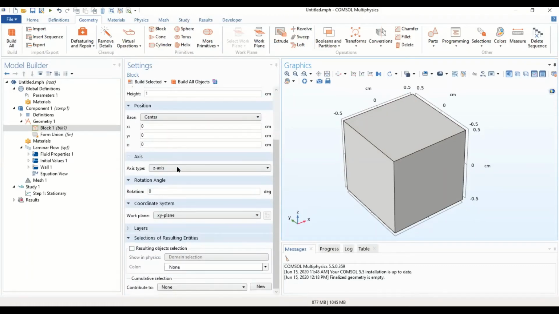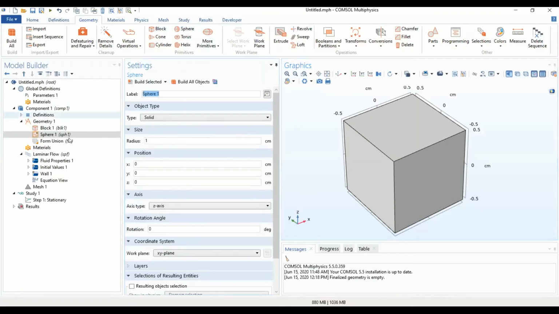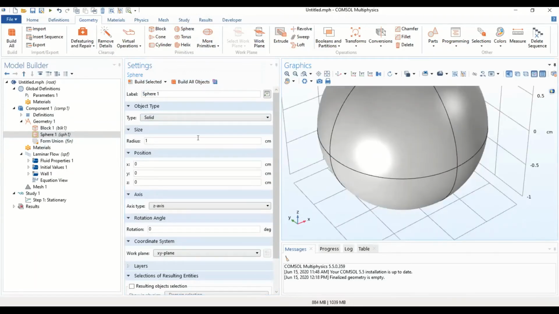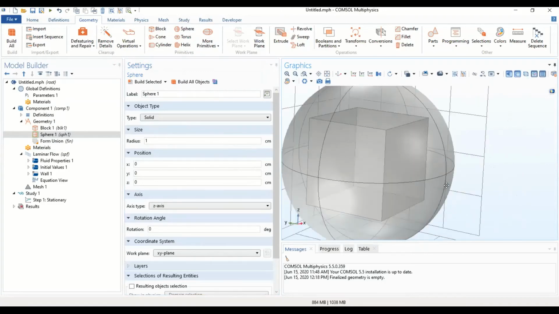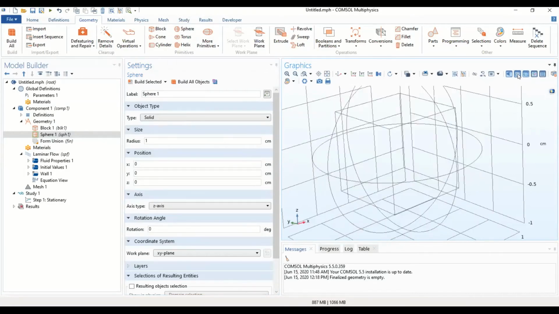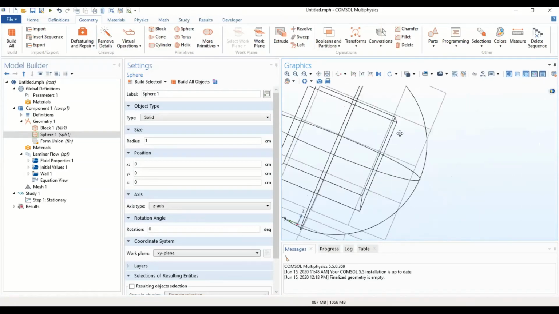You can also have different settings for each and every node. So if I go again to geometry, I would like to draw another block or a sphere. Let's do a sphere. My sphere, if I build it, is going to be 1 meter in radius, so it's going to be more or less covering the cube. If I want to see inside this sphere, in this graphics window, I have settings to see it as a transparency or wireframe. If I have transparency switched on, I can see my cube inside my sphere. If I have wireframe on, I can see the cube stuck inside my sphere.